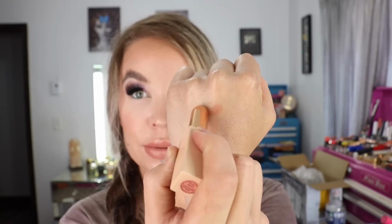This is actually the lipstick that I've got on my lips today in the shade Grace, and these lipsticks truly feel like you're putting on a hydrating lip balm, and they have great pigmentation, and they're not slippy on the lips or anything like that, but they're very, very hydrating. You can see they have a really pretty shine too. I don't have a gloss on or anything like that, just this lipstick in the shade Grace, and it's such a pretty neutral pink color. I'll just put some more on for you guys. So comfortable, literally feels like you're putting on a lip balm, but it's very substantial at the same time. So again, this is the shade Grace.